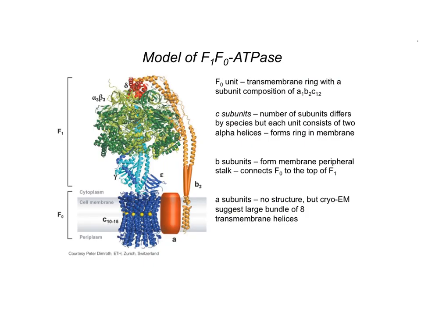Okay, so now gamma rotates, right? But who is gamma attached to overall? So gamma is attached to F naught. And most importantly, gamma is attached to the C subunit of F naught. So F naught, as a reminder, is embedded in the membrane, okay? It has a couple of different subunits that are going to be important. Of course, in moving from F1, we had Greek alphabet. When we go to F naught, we have our normal little alphabet. So the overall subunit composition is A, B, and C, okay? Again, these C's are what are actually attached to our gamma subunit of F1.